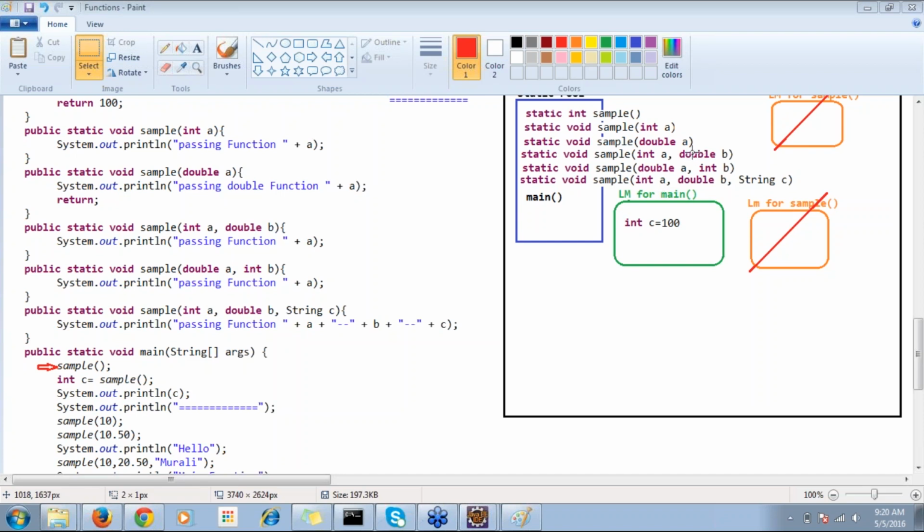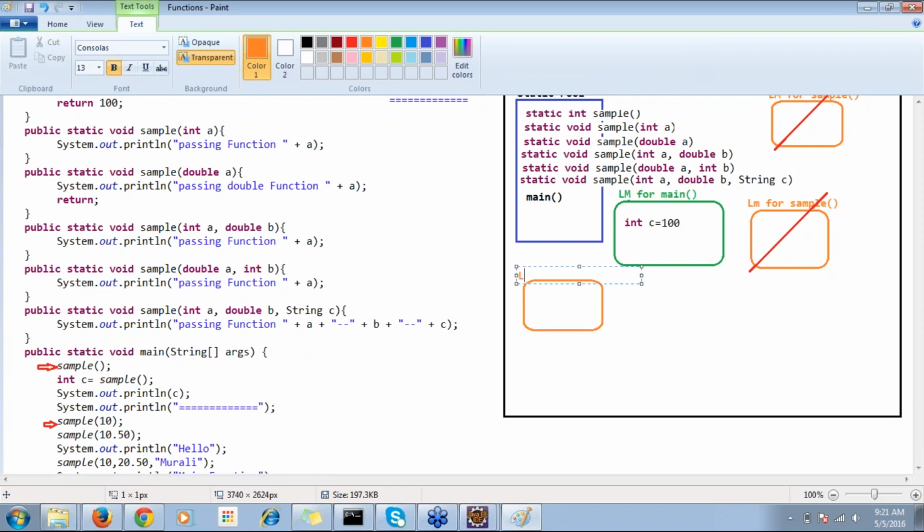Okay, so yes, Monisha, can you just tell me what will happen next? So right now we have to execute this one. The function call sample of 10 is executed. So there is a local memory for sample 10 created. Super. And it goes to the second function. So now the thing is to search where it will happen first.